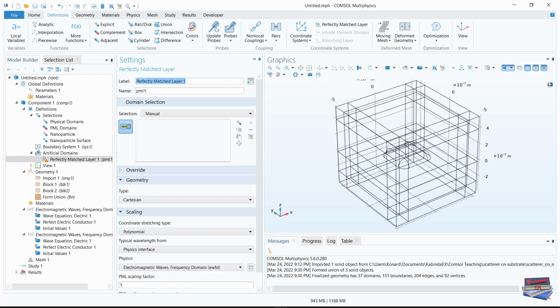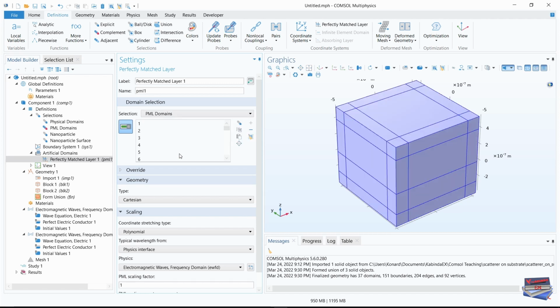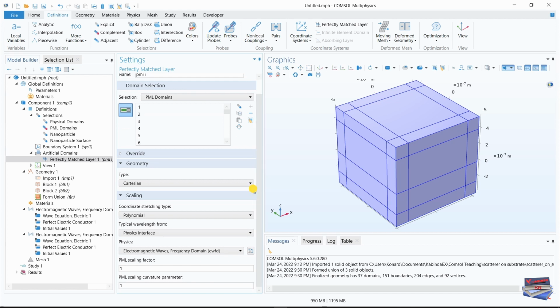And now with that done, we need to go to the selection list, so right here, and where we not too long ago created our previous definitions, now they are here, so you can select perfectly matched layer domains, and we need to go down to scaling. So here we have scaling.